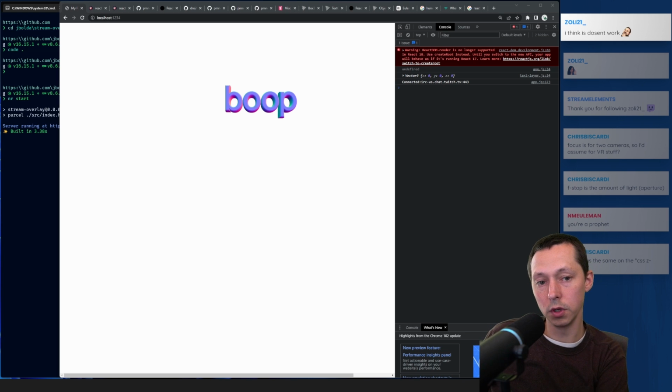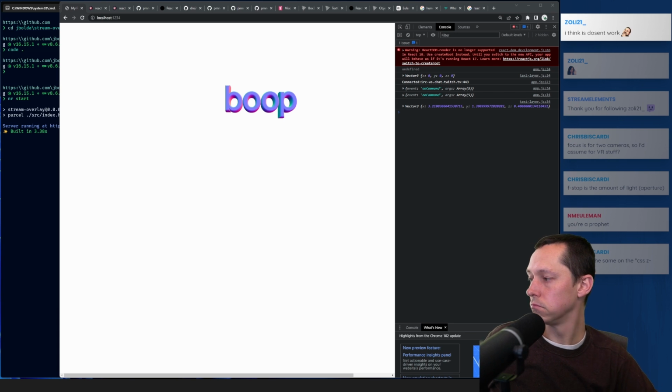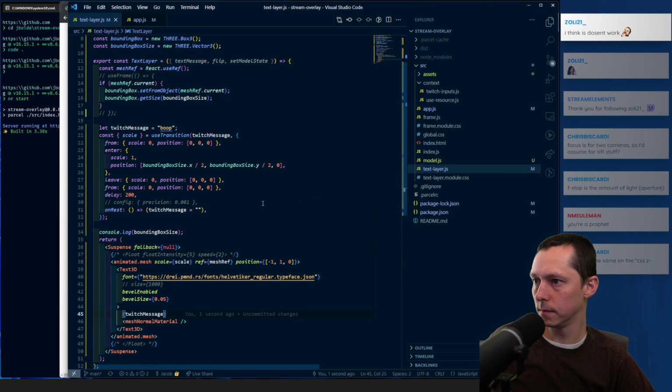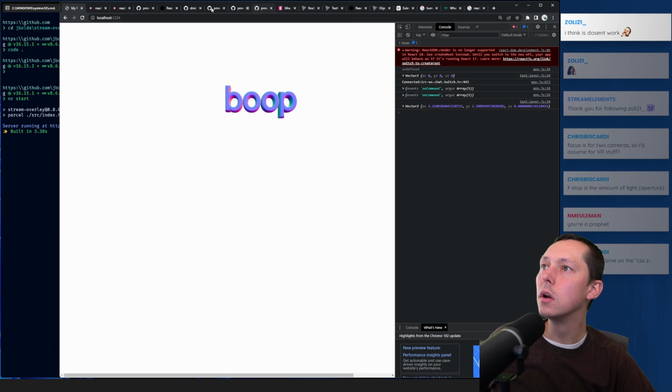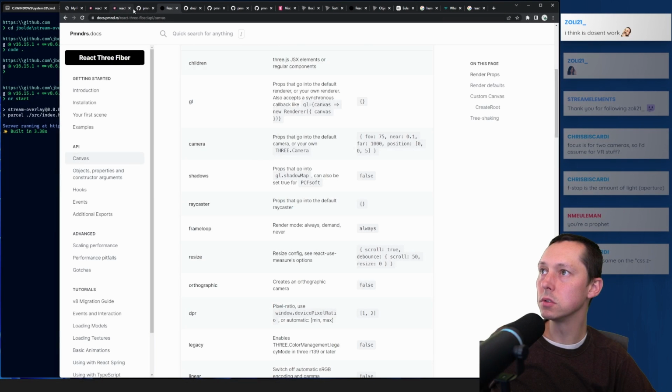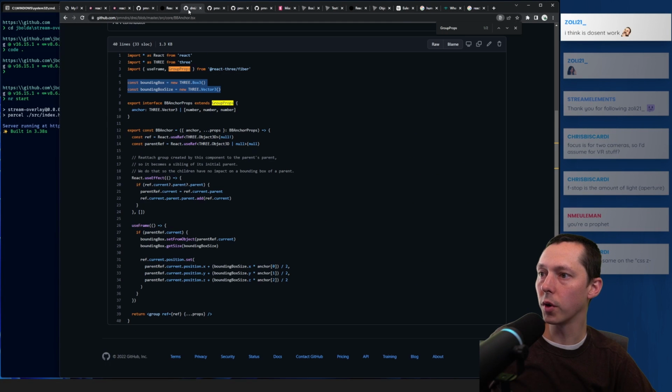So now if we change it, it's not changing at all. Am I using this use transition incorrectly?